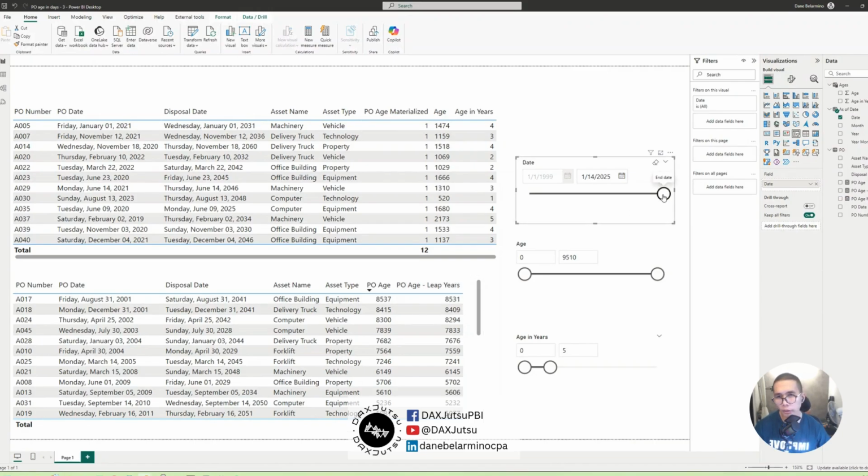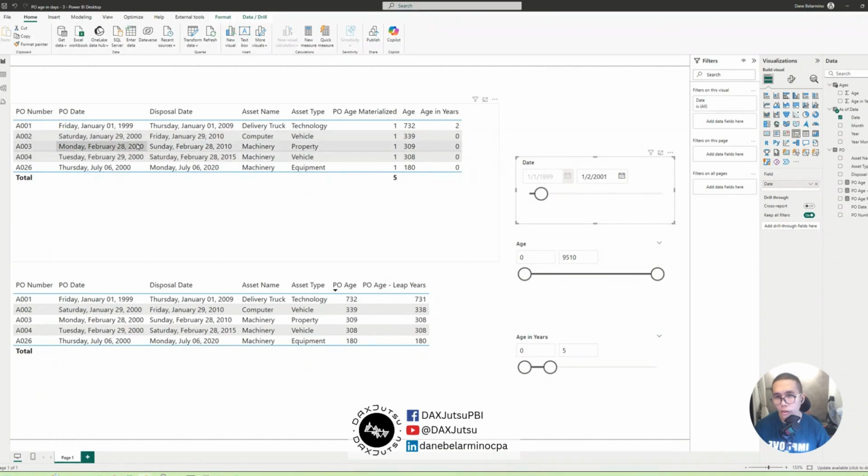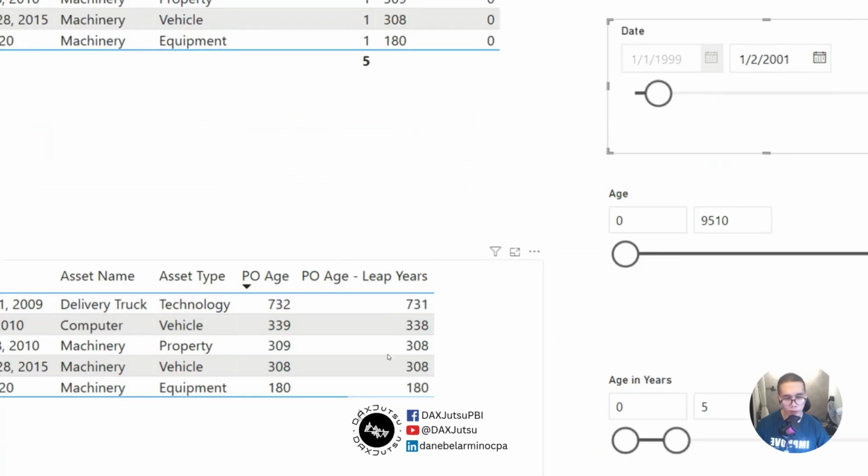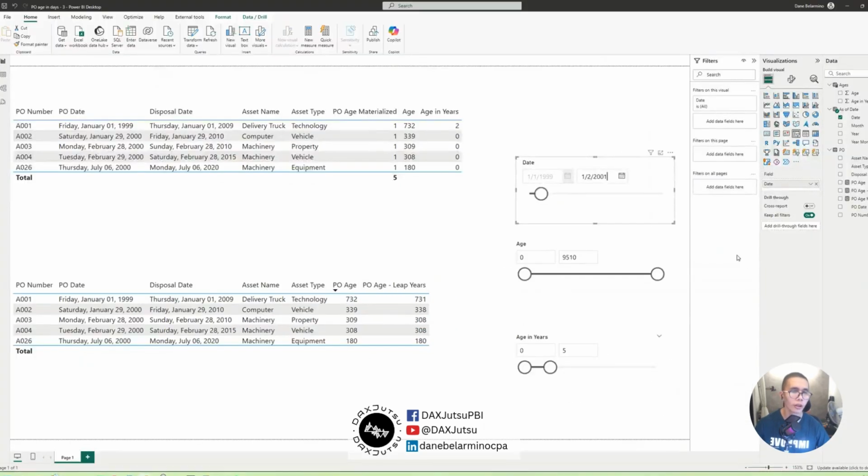And to check, let's go to 2001. You can see now that there is a leap year between January 2000 is a leap year, and so there is Feb 29 in between January 29 2000 and January 2 2001, which makes POH in leap year lower than POH.